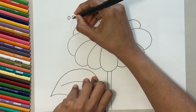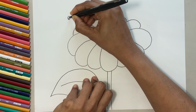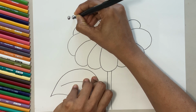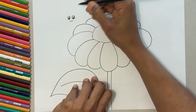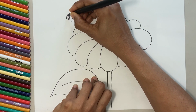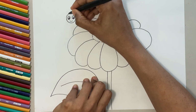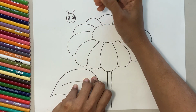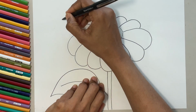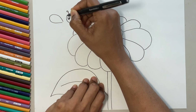Two oval shapes for the eyes. Go ahead and do the eyeball, leaving a small white highlight. Then a smile on the face. Circle for the face. Antenna, then comes one wing.